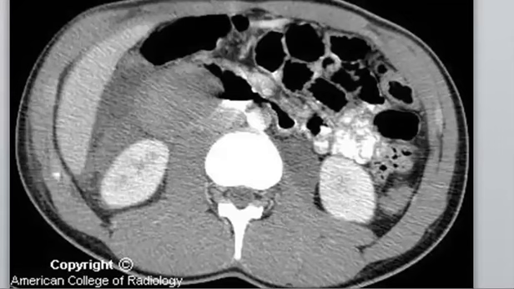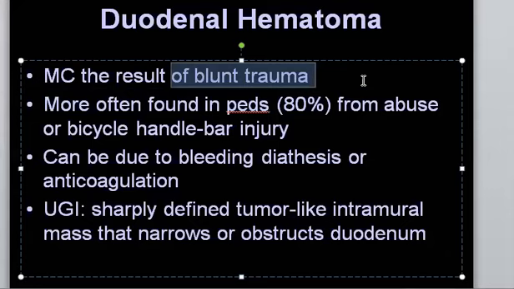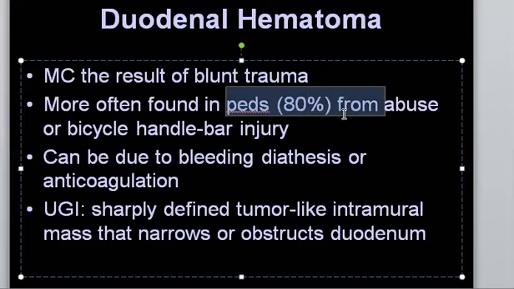And there is some MCQ question about the mechanism of injury in this patient with duodenal hematoma. Anyone know about this? Yes? Seat belt. Seat belt trauma, perfect. Blunt trauma, yes. And it is more often found in the pediatric age group. Nice. Who mentioned NAI, yes, perfect. So this one may have child abuse, so they like it.